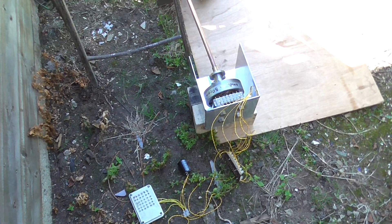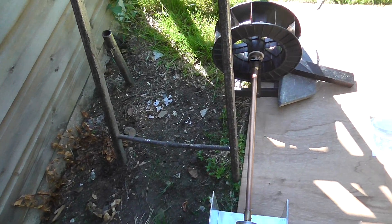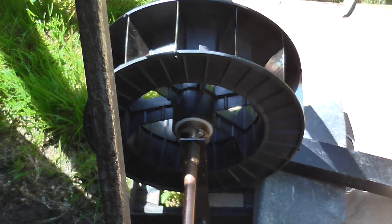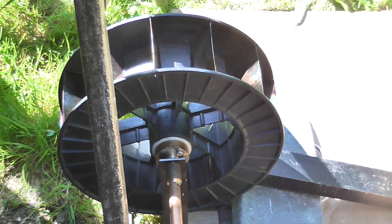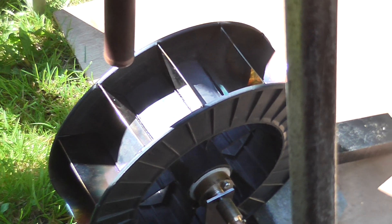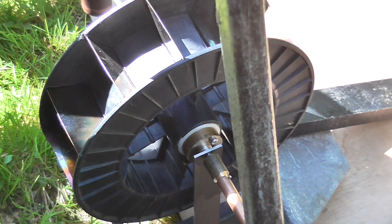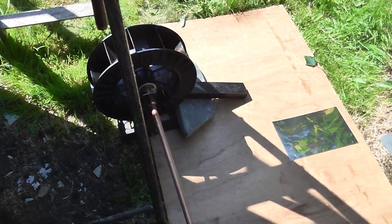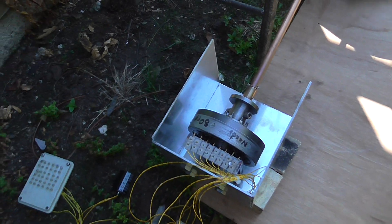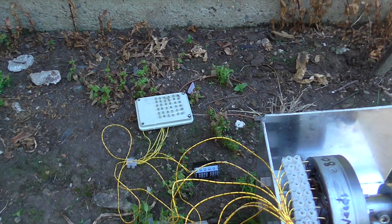Well, this is my water wheel project — it's an interim measure from the real thing. I've made a very simple water wheel out of a welding reel that's been finished. I've just heated up some stainless steel plates and pushed them in, so the melted plastic is holding it in place. It's driving this little dynamo that I made some time ago.